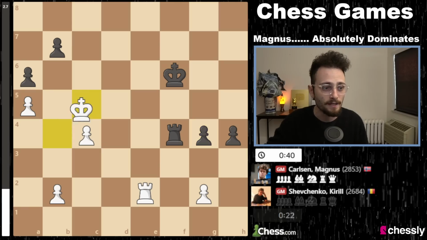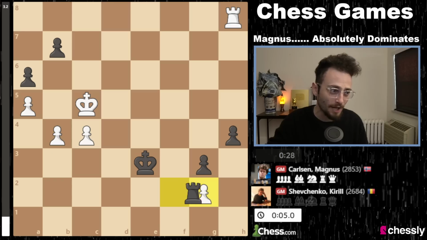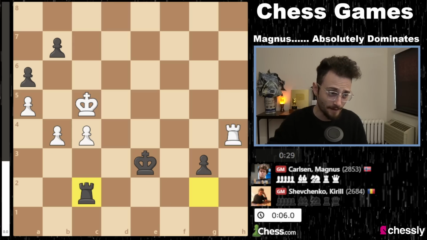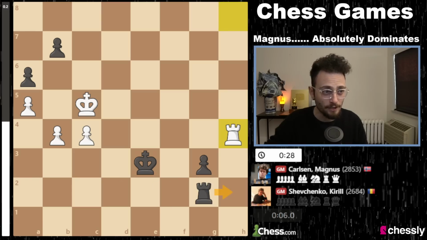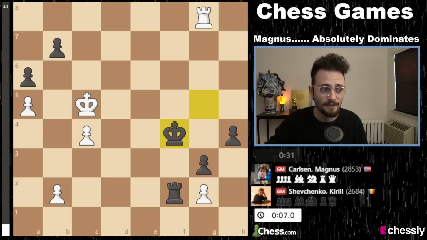g4, take, king c5, g3, rook e8 infiltrating, rook f2 hunting down the remaining pawns. Those pawns are going to collapse, but it doesn't matter. The pawn is coming. According to the computer, Magnus could have played rook h2, and there was a cleaner way to convert this endgame. It wanted him to do it in a slightly different way.